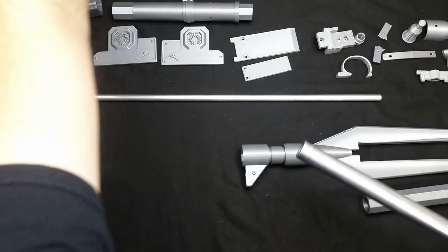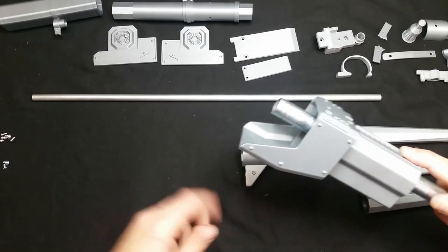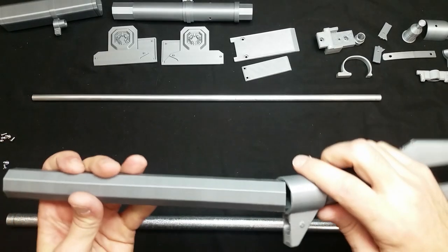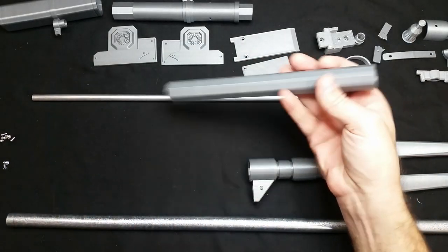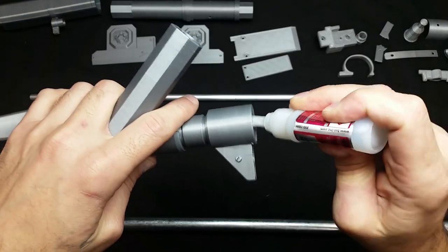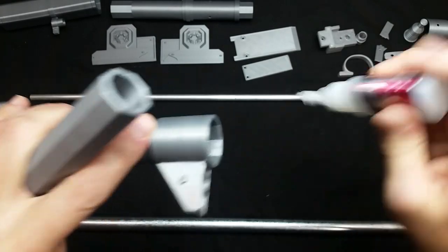But the way I'm going to build it right now, we're going to end up with the barrel completely done, with that sticking out like that by the time we're done. And then we can join the two halves together. But basically on this one, all you need to do is, this is the same on both ends, and it's a hexagon, so you can't really screw it up too bad. And the thing is, if you're going to do electronics, you could go ahead and pre-feed your wire through here and then feed it through each piece as you're loading it. It's not necessary, because you can go back and feed it straight down through the barrel.